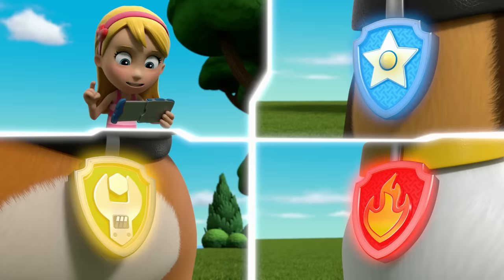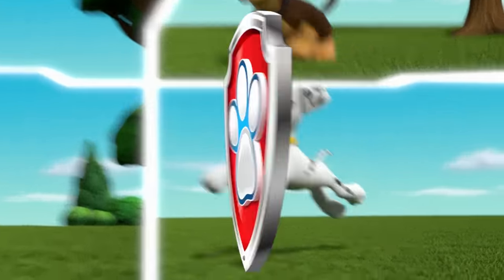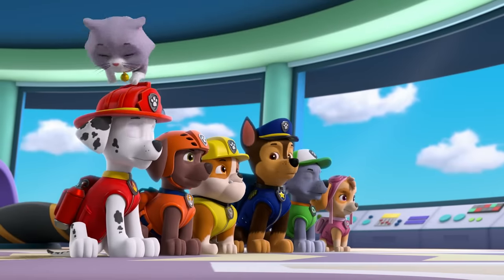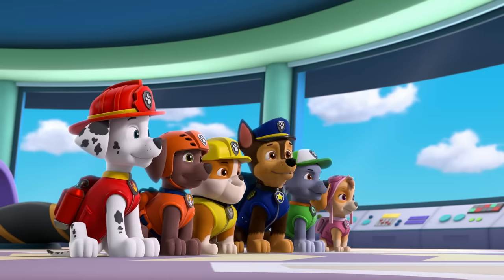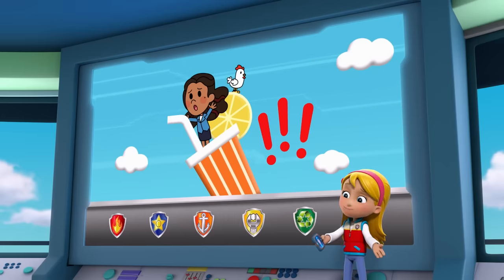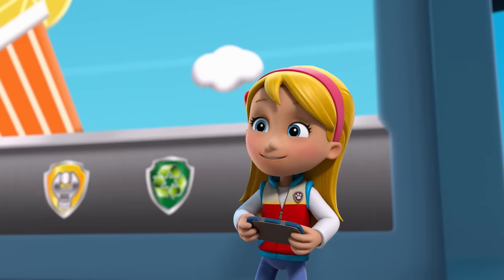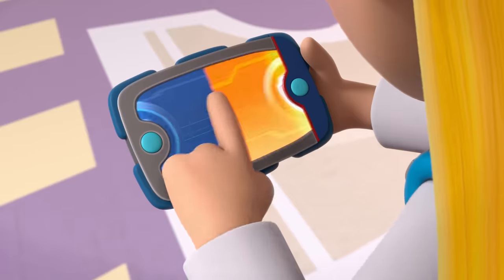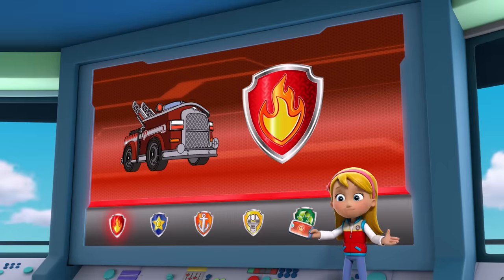PAW Patrol to the lookout! Ryder needs us! I mean Katie! PAW Patrol ready for action, Ryder, sir! I mean Katie, sir! Ma'am? Thanks, pups! So, what does Ryder do next? Ryder tells us which pup he needs and what they're going to do. Okay, to rescue Mr. Postman, I'll need... Marshall, you'll use your fire truck ladder to help him down from the tree.